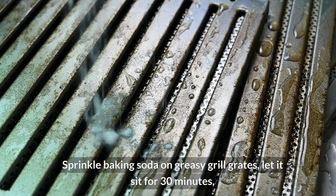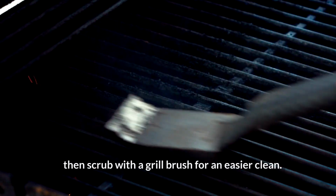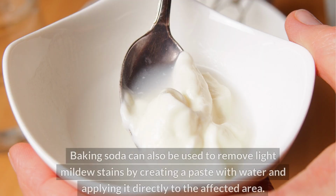Baking soda. This natural deodorizer and abrasive is another great option for outdoor cleaning. Sprinkle baking soda on greasy grill grates. Let it sit for 30 minutes, then scrub with a grill brush for an easier clean. Baking soda can also be used to remove light mildew stains by creating a paste with water and applying it directly to the affected area.